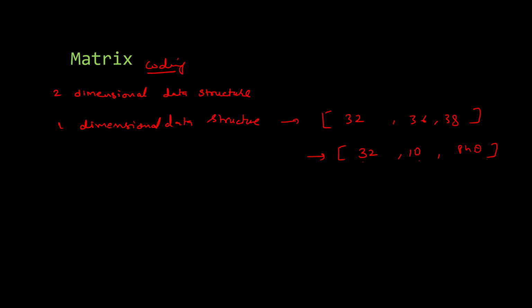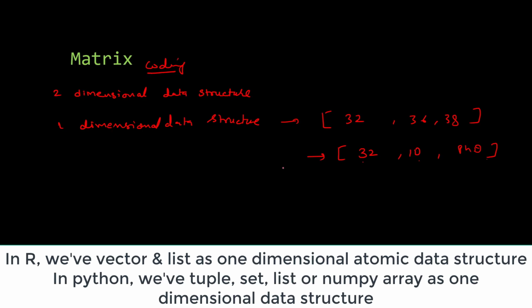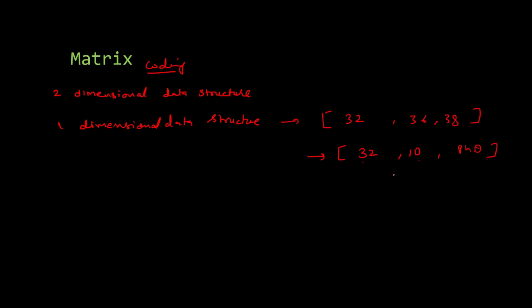In linear algebra you refer to it as vectors, which we have discussed, and in vectors we have seen that you can have 2, 3 or more dimensions as well, right? Now if you want to store the information of different variables for different people, for example, data of 10 respondents, so for 10 samples you want to store their age, years of experience, qualifications and many other things like that, then you need a structure like this where you have the first sample here, second sample here, third sample, up to the 10th sample or whatever number of samples you have. This kind of data can be stored in a matrix.